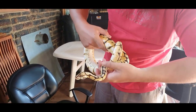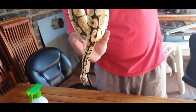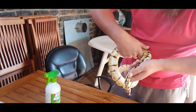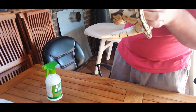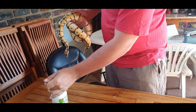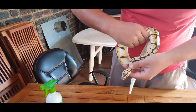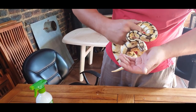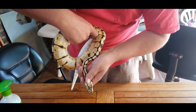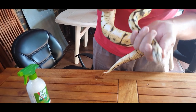We must just take the biokill, rub it on the snake, and make sure that there are no more water droplets on it, because according to the experts, the mites live close to their eyes or underneath their mouths. So all we do is make sure it's just a little bit damp, rub underneath the mouth, and then slightly hold it along the side and let it pull back to get close to her mouth.